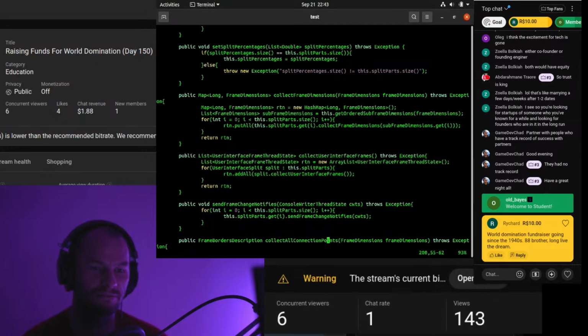Long live the dream. Excellent. Thank you very much. Actually, I'm not sure what currency that is. Oh, it can't be. Is it a South African currency?